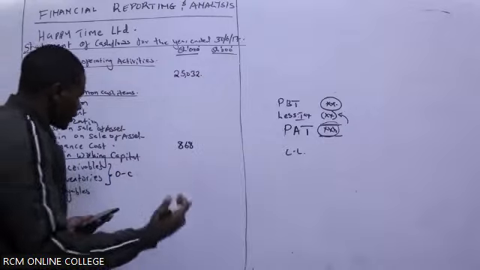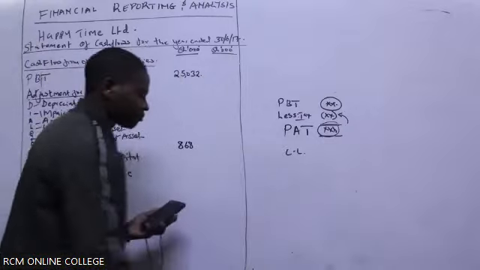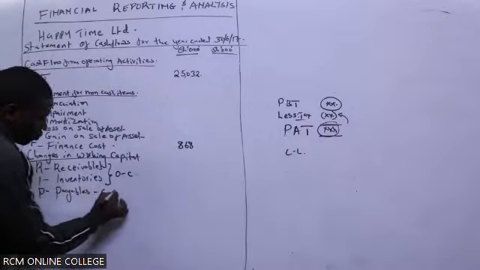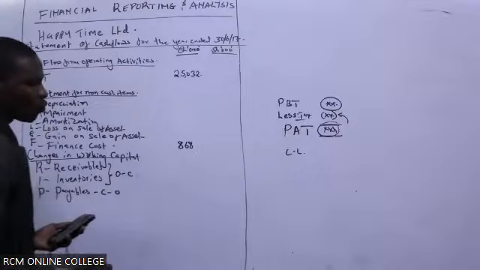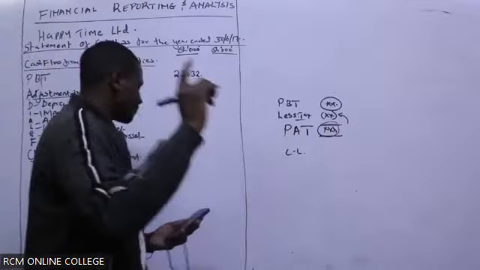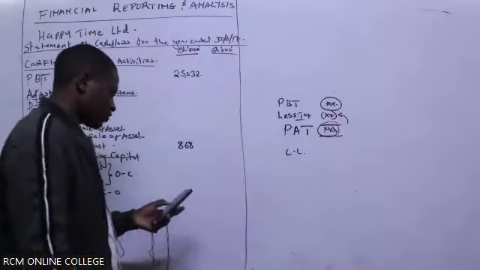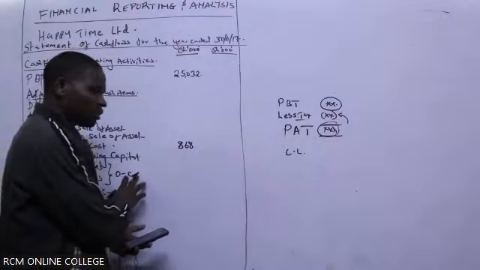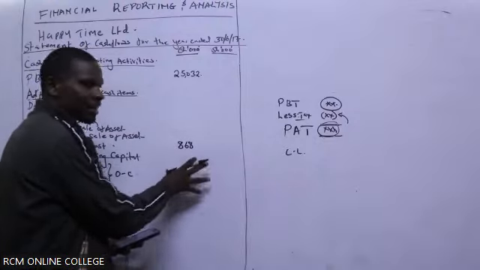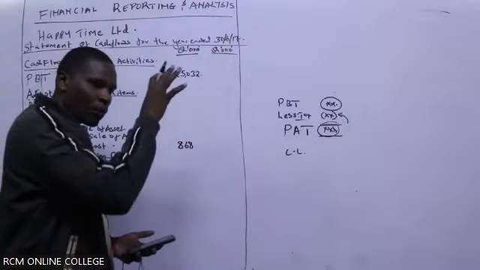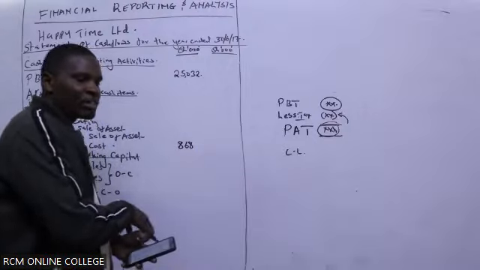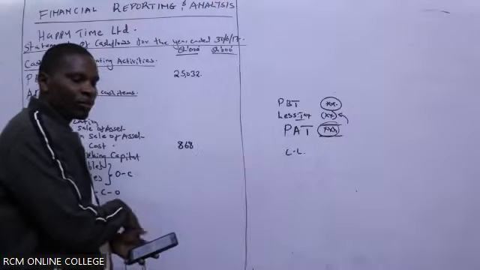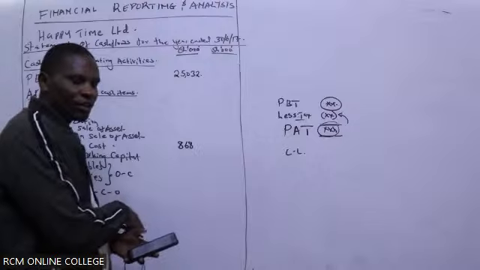Now let's do that to get the receivables. George, this one goes with CO: C minus O. Okay, let's go to the first one, receivables. Give me the receivables, and we said once you are using this format, you put what you get the way you get it. If it comes out negative, you put it as negative. I am getting negative 4,900.